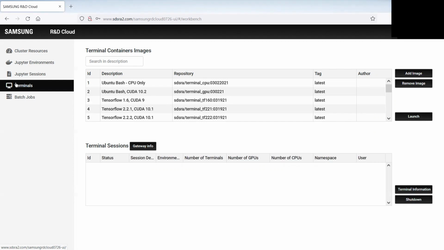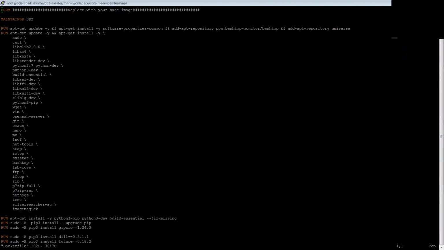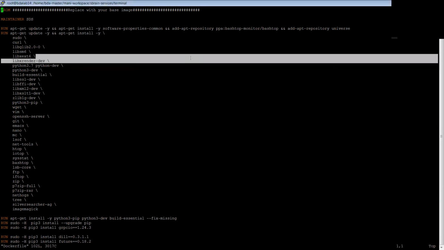In this example, I'll be showing how to create your own Docker image from the latest version of TensorFlow. What you're seeing here is the template file, which will be provided to you. We recommend not to modify all the other sections other than the section which you want to modify.